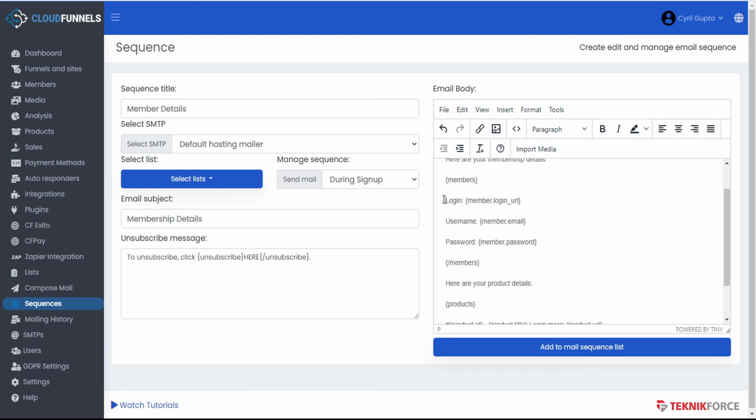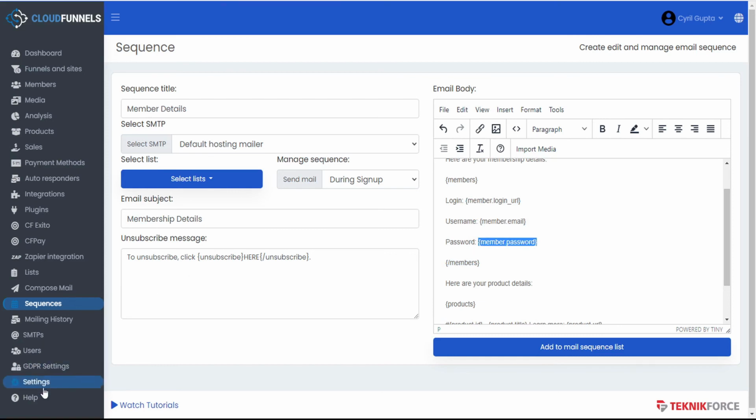Any items that we put within this members loop will be repeated for every membership that this client belongs to. The text we have written here says login, and then the shortcode will render the member login URL. Then we also have the username with the username shortcode and the password with the password shortcode.